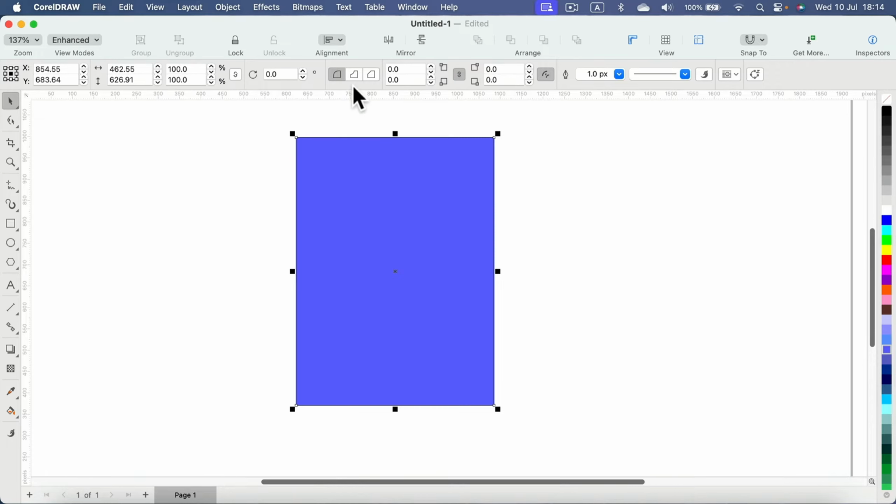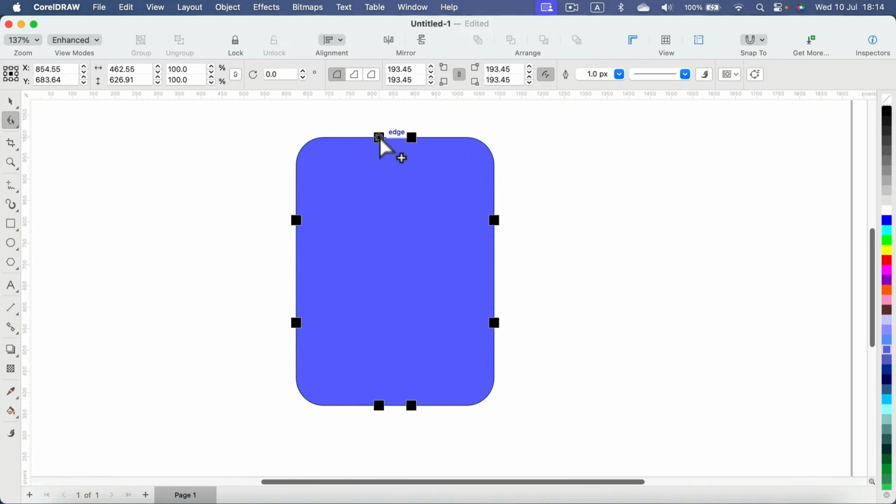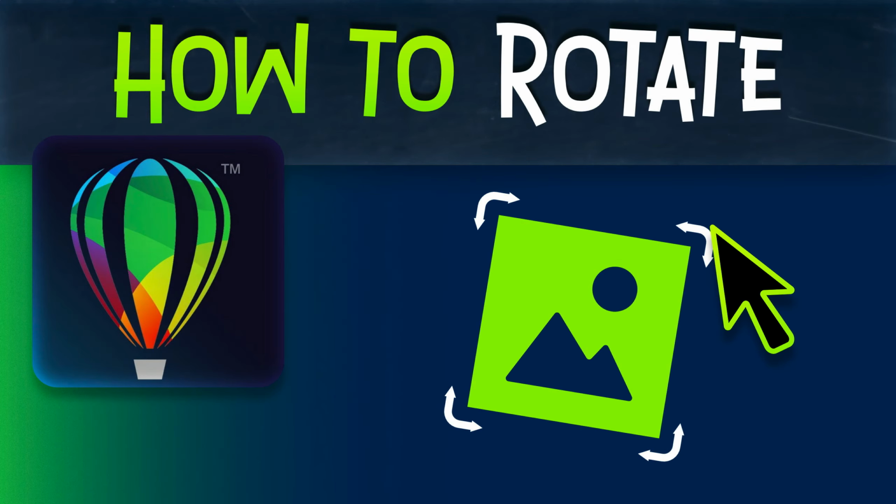Alternatively, we can use a tool from the tool panel. If you grab the second tool on the list here for editing nodes, we can grab this node that is exactly at the corner and make it round. And this time we got a bit more control because we're moving this by hand. But if you want more precision, we can always go back to the top and type it exactly from the keyboard, like that. So that's how you round corners on different shapes in CorelDRAW.